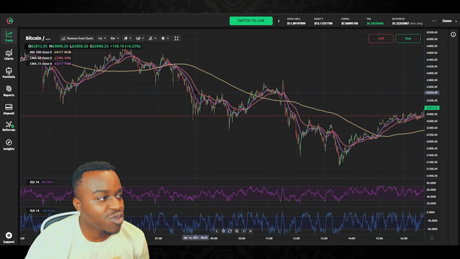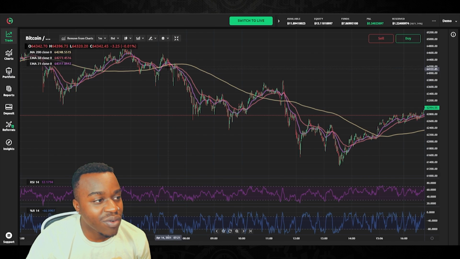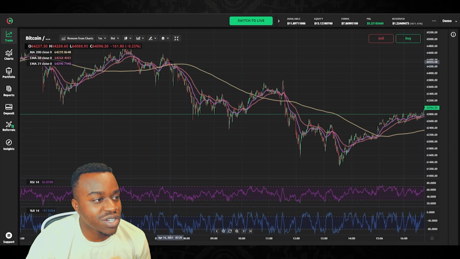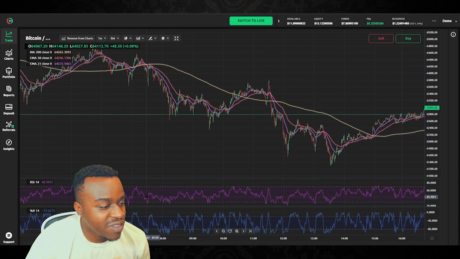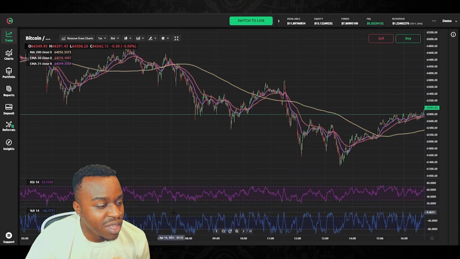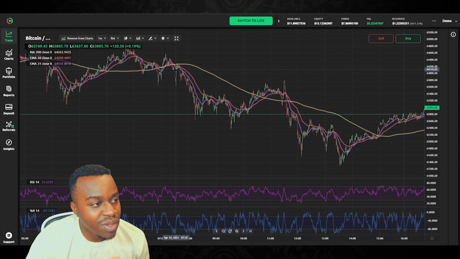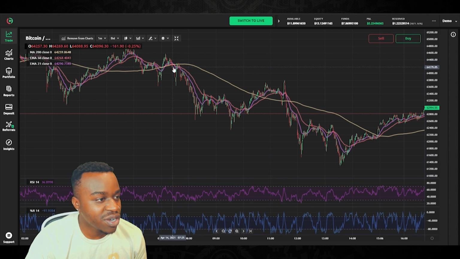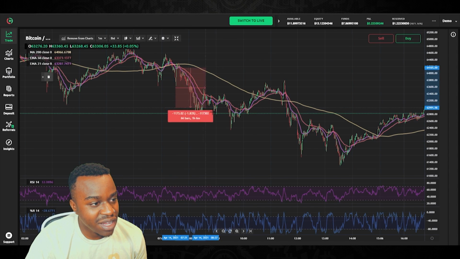But let's say you're looking at this 1-minute chart, you know Bitcoin's in a bull market, you know things are strong right now, but you see a break of the 200 moving average on the 1-minute chart. Then that means there is a short-term correction coming. And if you look also at the RSI and the Williams percent range, they are trading up high towards overbought, but not completely overbought. And look at that, when Bitcoin broke below the 21 and the 50 period moving average on the 1-minute chart, it went on that slight correction.